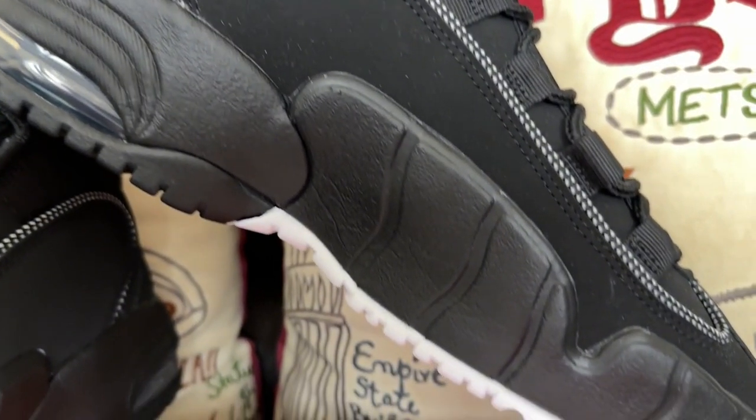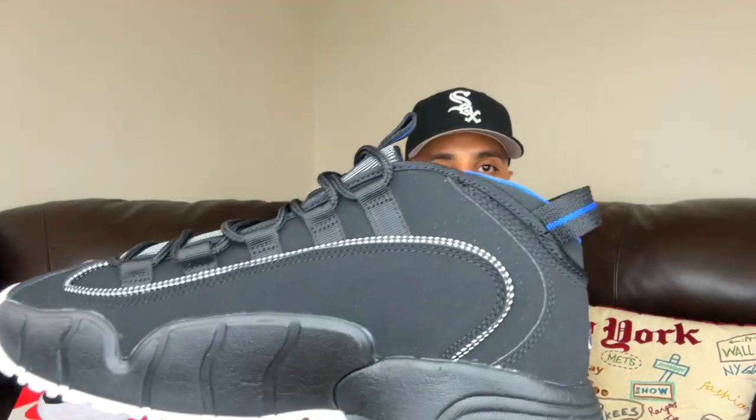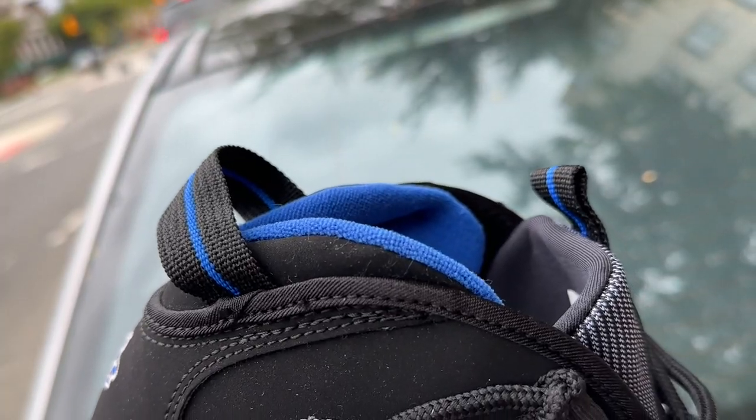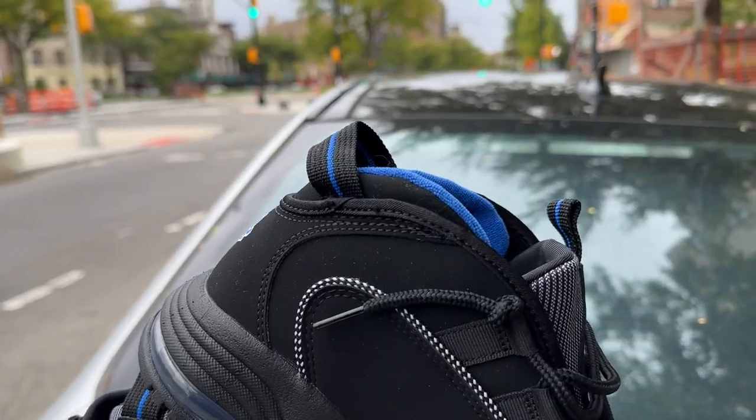Upper is black, it's nubuck. You got this reverse stitching going on back here. I don't know the material right here, but they're eyelets. You got 5 eyelets going up on both sides. At the ankle part right here, you see hits of that blue color blocking. Part of the heel tab right here, black with a blue stripe.